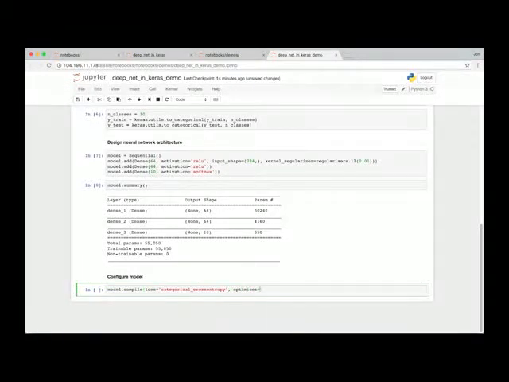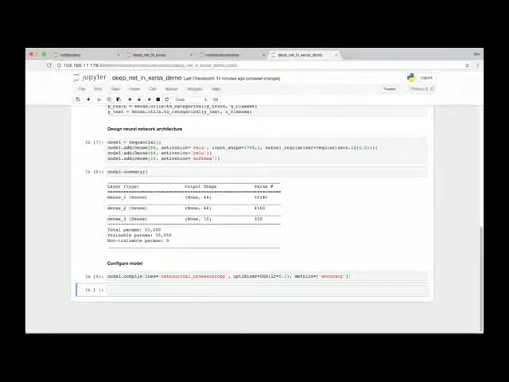Our optimizer is still going to be stochastic gradient descent. And we have our learning rate parameter set to 0.1 now. We can use that faster speed. And our output metric is still going to be accuracy. Let's give that a shot. And then we're going to train our model.